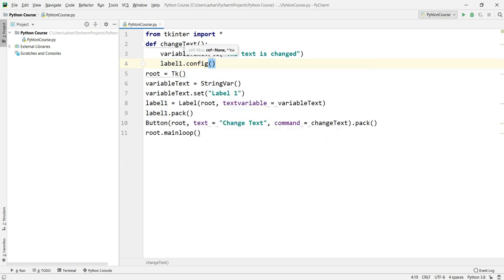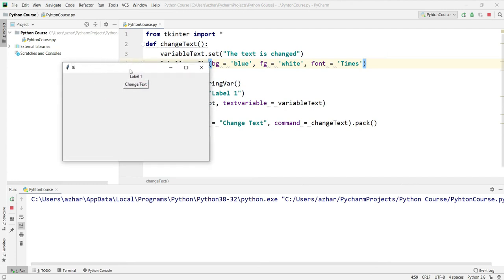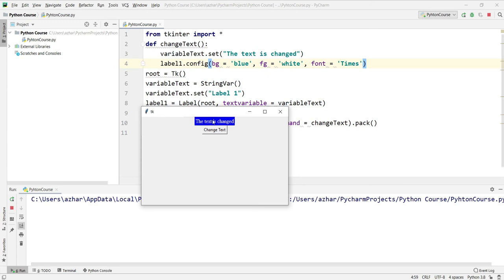And in this function I will enter the background color to be blue and the foreground color to be white and the font to be, for example, Times. Right, so let's run. Here we have a button and a label. So I will click this button, and as you can see, the background color is blue and the foreground color, which is the text color, is white, and the font is Times.